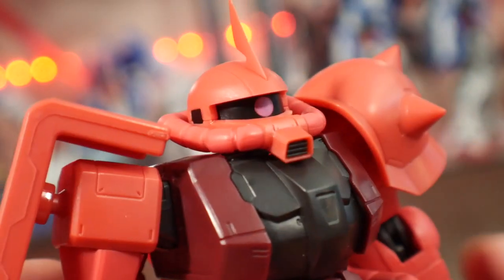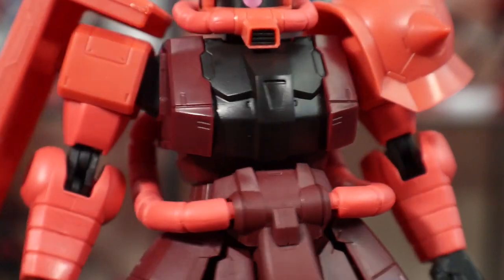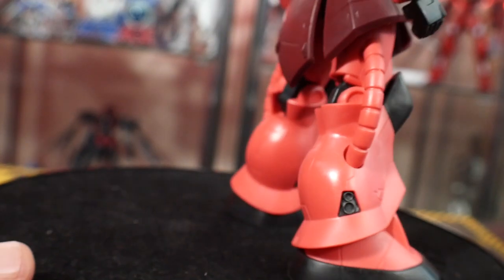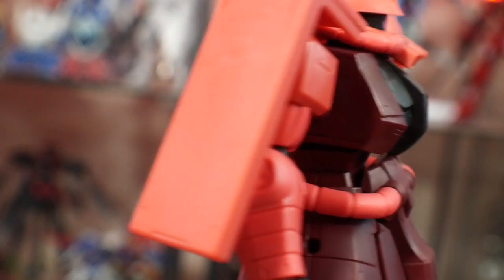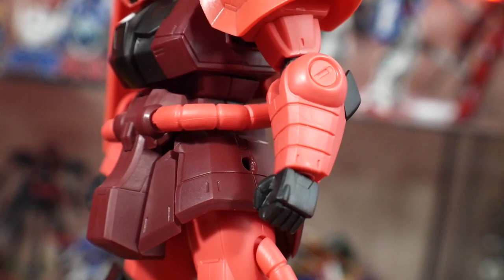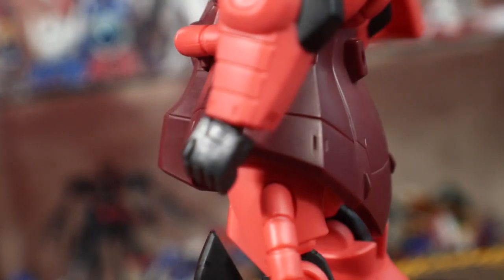Now let's talk details. Really it doesn't look bad. Proportions are a little bit weird — it's bulky in many areas that I really feel like it shouldn't be. The legs are a little bigger than I'm used to, and the arms and shoulders especially are just huge. I don't get why they went with that approach. The head just seems a little bit more tiny than it really should. But the surface level details look fantastic — I actually like all the extra panels and stuff. It looks pretty good just standing there at a distance.